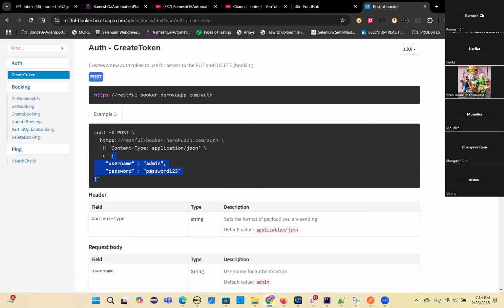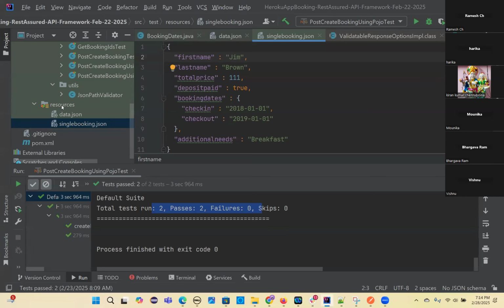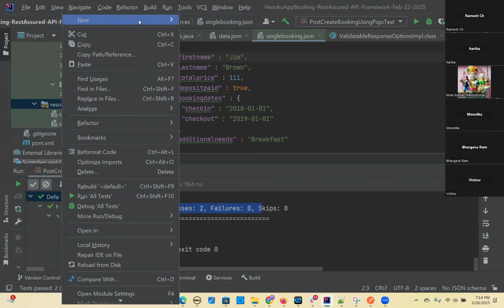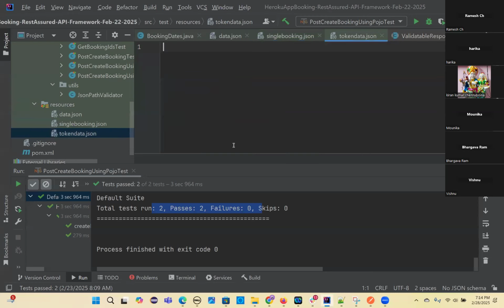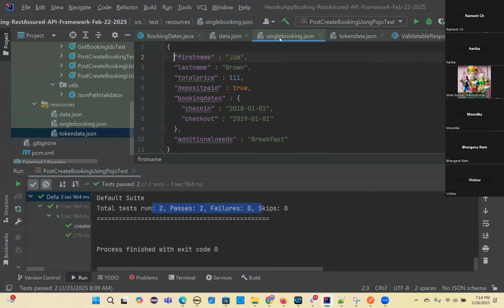I'll create a token data file, token data.json. I'm not doing anything, just using whatever data we have.